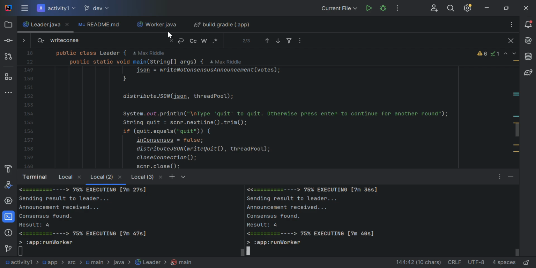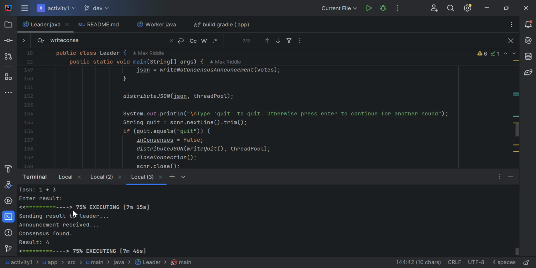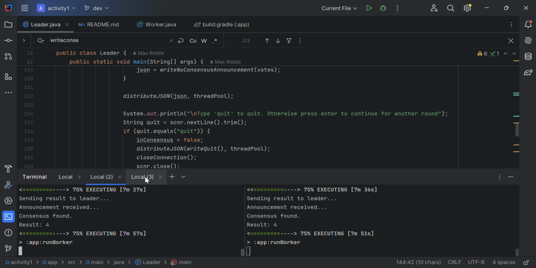And we can see it show our consensus found for all of the workers was 4.